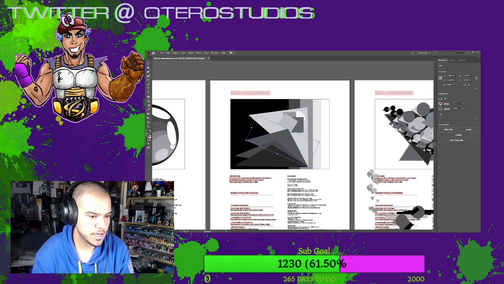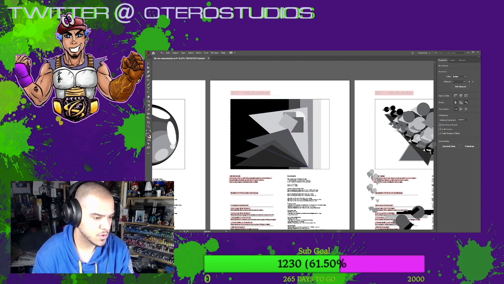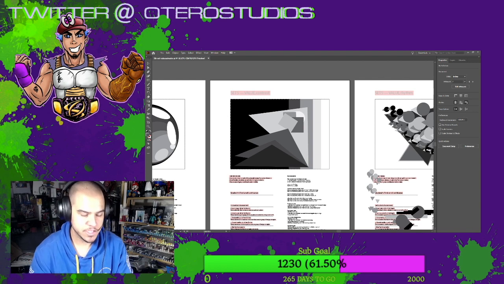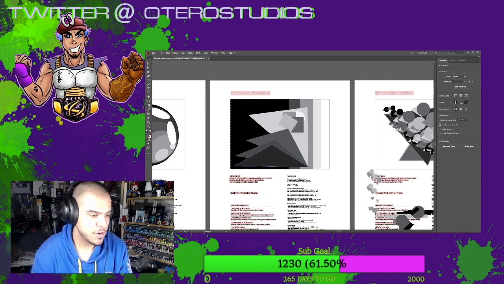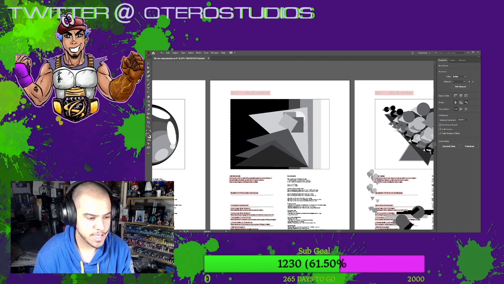If I click here where it says appearance, you can click on that. Use all the tools at your disposal. I noticed that up here at the top you have transform, and when you click on transform, you can reflect it. You can do all these things to manipulate the shape. Use those to your advantage and learn the shortcut keys.